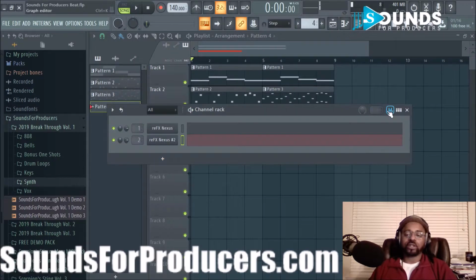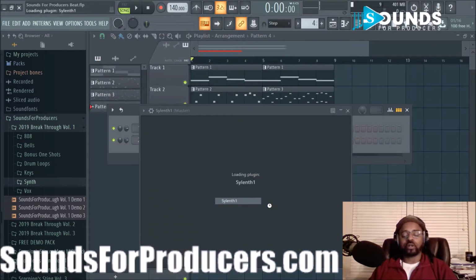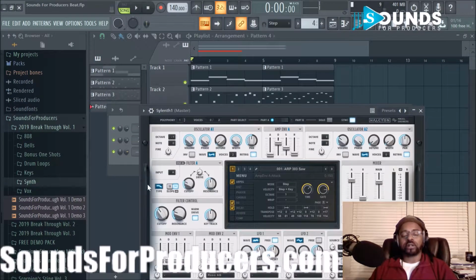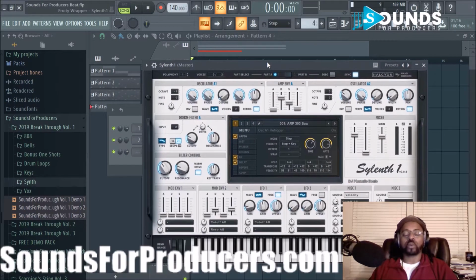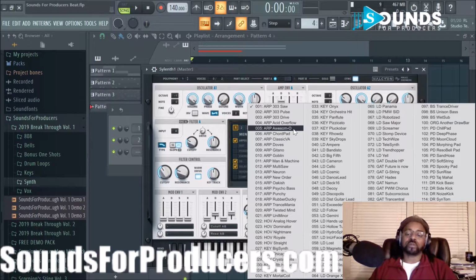And you don't need all these plugins if you don't have them. You know, it helps. But whatever you have, work with what you have and learn it. And you can always take sounds that sound weak or whatever and just manipulate them to where they sound awesome. Trust me, the more you work with what you have, the better you get at it.